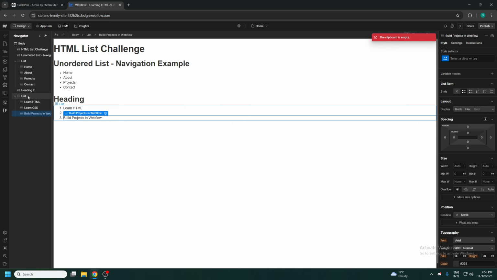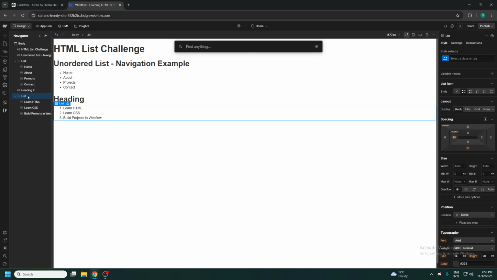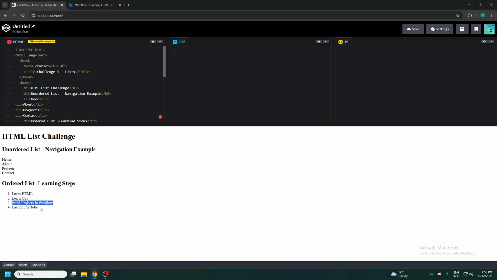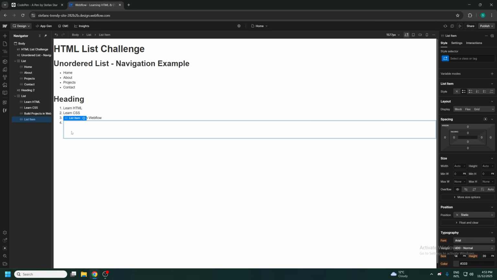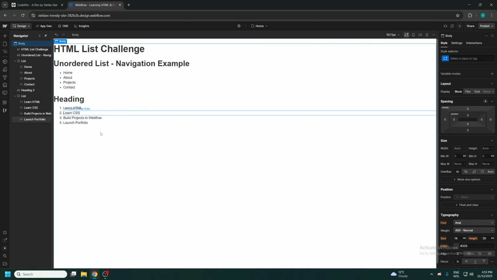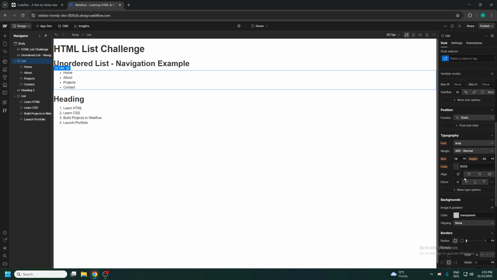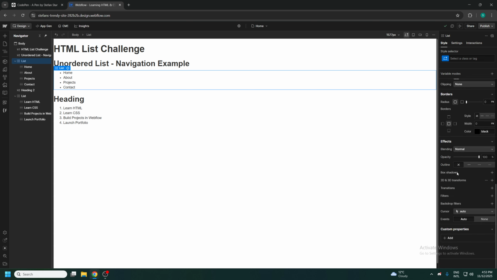Okay, and let's add one more list element here. And we're done. So the only difference is we have dots here. Can we change it? Maybe somewhere from the styling we will be able to change it for sure.